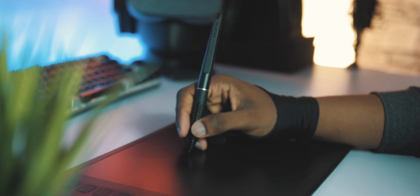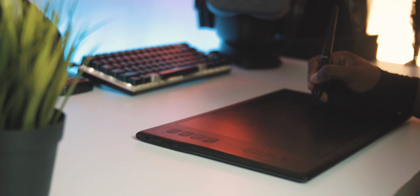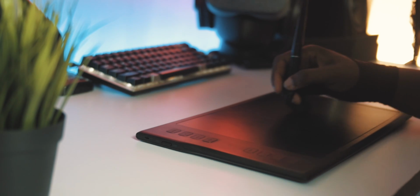So now to close off this video, I'm going to leave a 1-minute time lapse of me coloring with the Huion tablet, and I will show you the before and after results of what I was able to get, and you can just tell for yourself how much of a difference this makes as opposed to using a mouse on your desk, or as opposed to using, you know, the old Wacom, which was really very clunky, honestly.